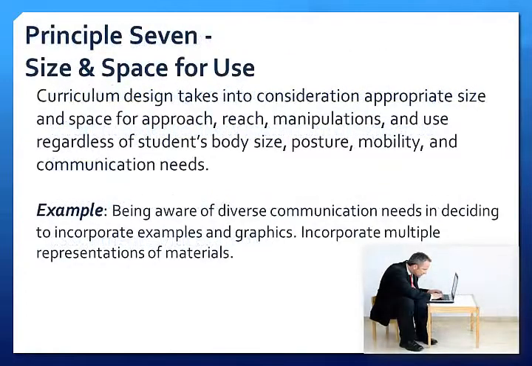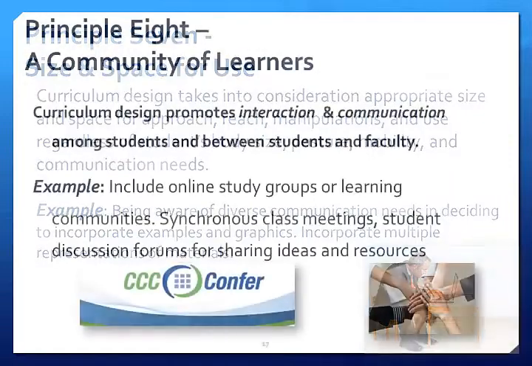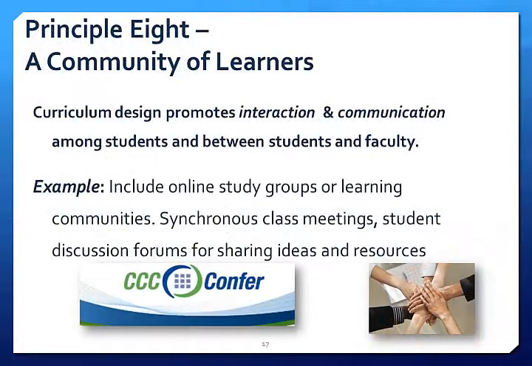Size and space for use. A lot of times this would be related to a physical location, but when I think about the online location, I think about diverse communication needs: incorporating examples and graphics, multiple representations of materials. So giving the students options based on their learning style. If you're an auditory person, give podcasts. If you're very visual, include images with alt tags. Think about the diversity of the student. Community of learners, designed to promote interaction and communication among students and faculty.